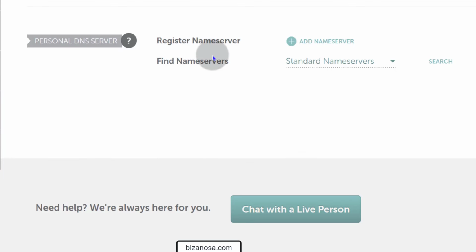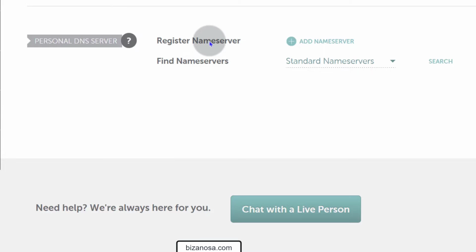Okay, so you register a name server, and Namecheap, your DNS provider, will be responsible for being the top level name server. So if anybody goes to your domain, the name server that you registered here on Namecheap will be identified as a name server that is responsible for that domain. That means that they will redirect it to your server because that's the IP that's registered here in this name server.